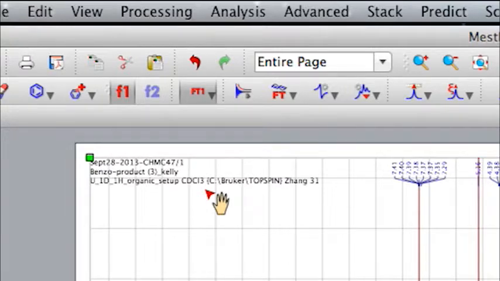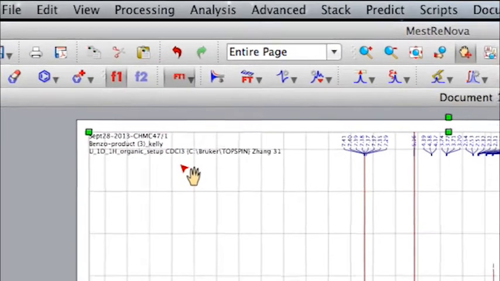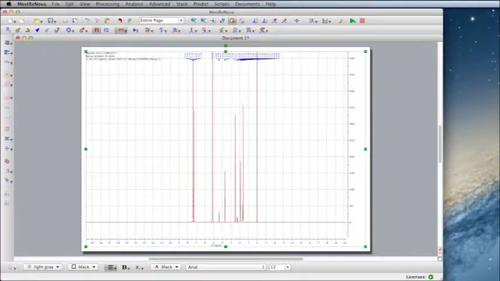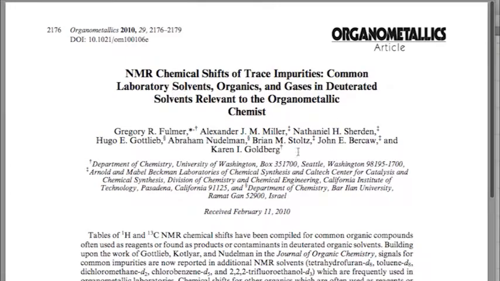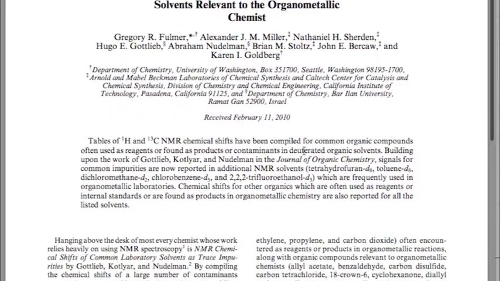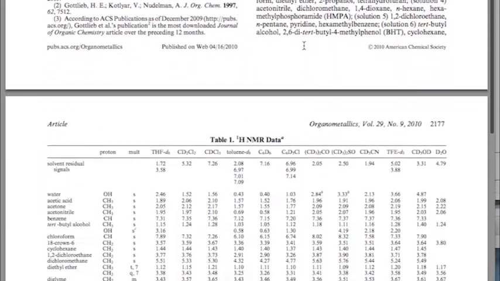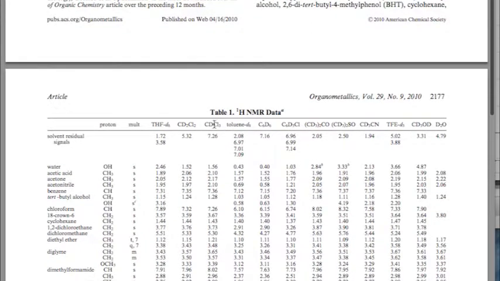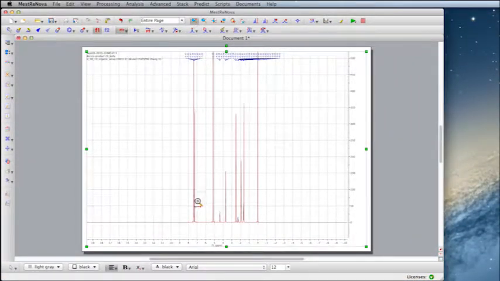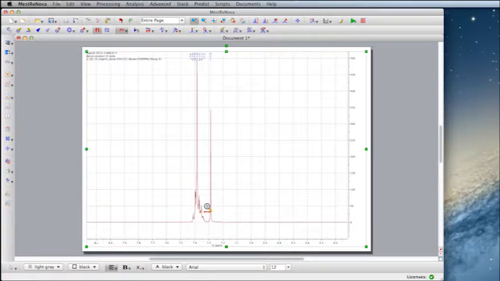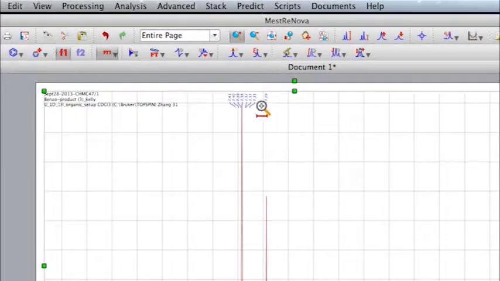In this example, deuterated chloroform, or CDCl3, is the solvent. Using the NMR chemical shifts of trace impurities paper, check for the solvent residual signal for CDCl3, which is 7.26 ppm. Going back to the MNova program, peak pick the singlet at approximately 7.26 ppm if you have not already.